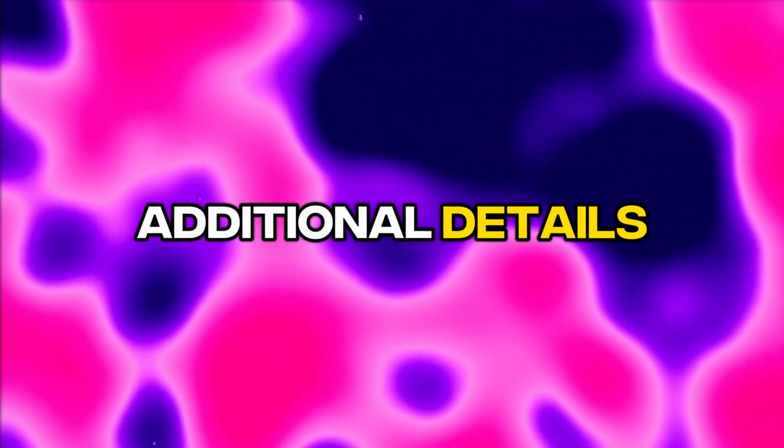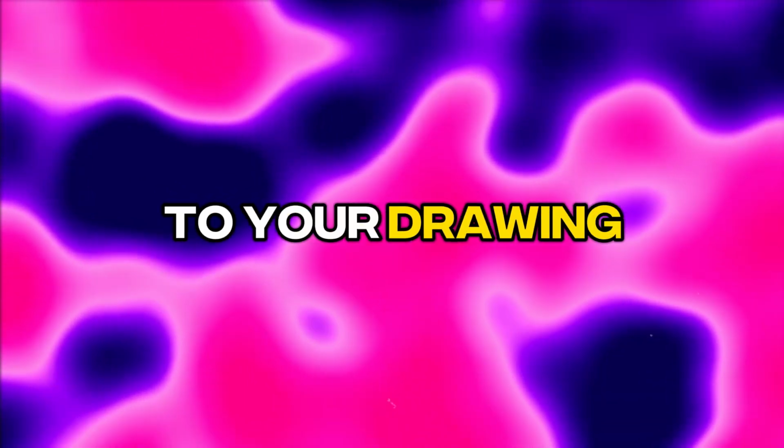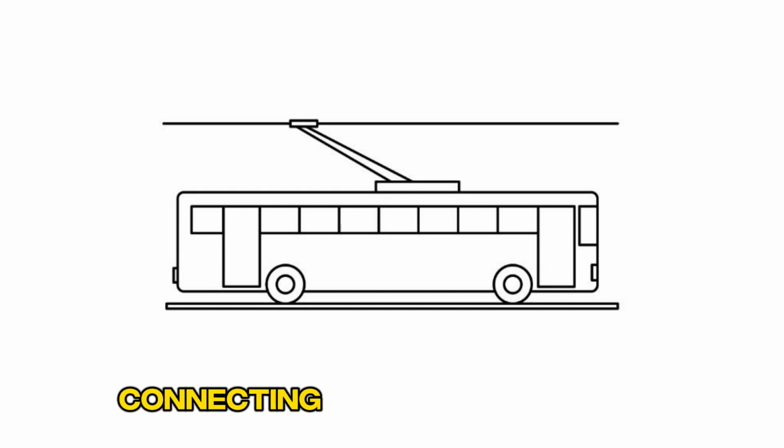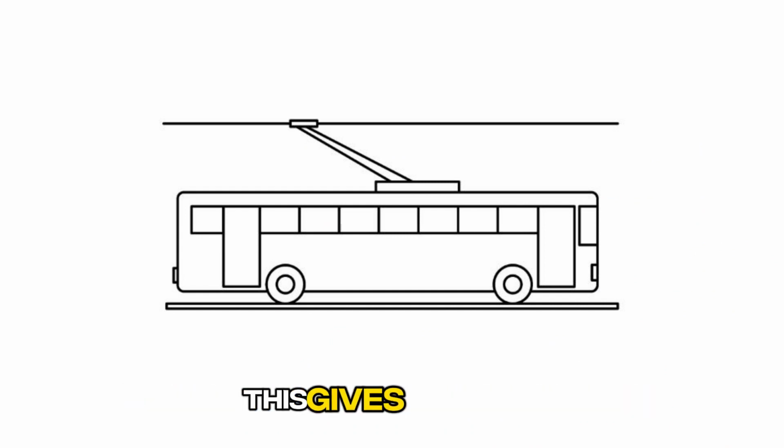Step 7. The trolley bus is ready. Now, let's take the drawing up a notch with some additional details. Adding a background to your drawing. Consider adding a background like electricity wires connecting to the trolley poles or a road underneath the bus. This gives context.